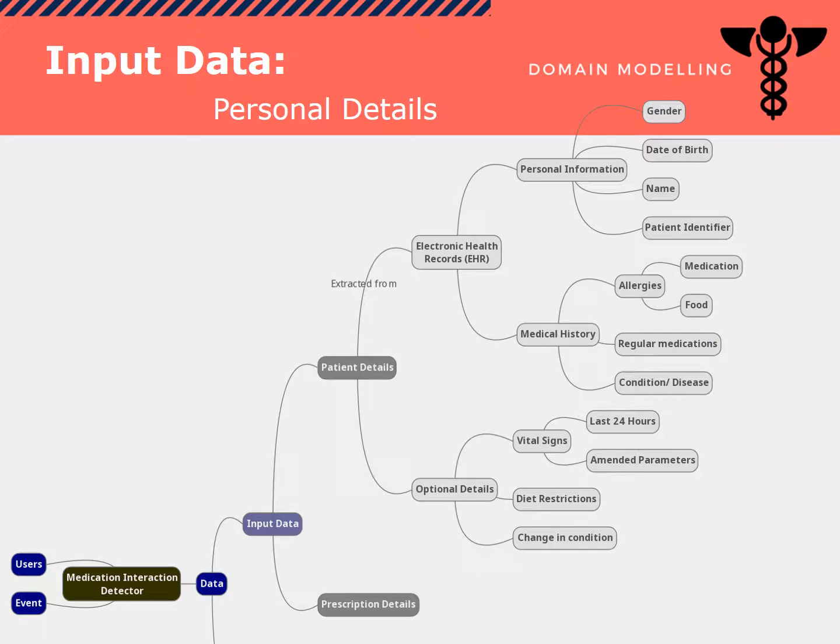Allergy information extracted from the EHR acts as a side function to detect any prescription errors, because sometimes allergies can also be missed when verbally asked at the bedside, because patients can't remember or it's not documented originally in past admissions. Vital signs, diet restrictions, and patients' changing condition are considered optional details because they are not part of the main formula for drug interaction detection.